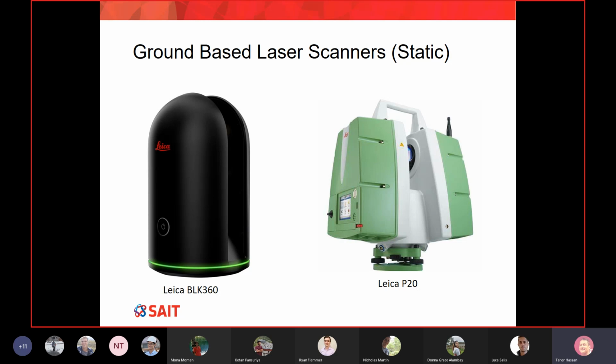So what happens right now? We have the one on the left, which we have a video for, and I think you will enjoy it. If you see the video, you will just fall in love with the one on the left. This is a very tiny, compact laser scanner with a price of only $20,000. Okay, we will see a video.